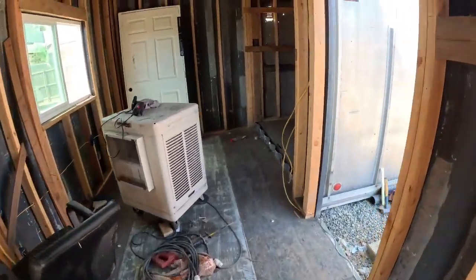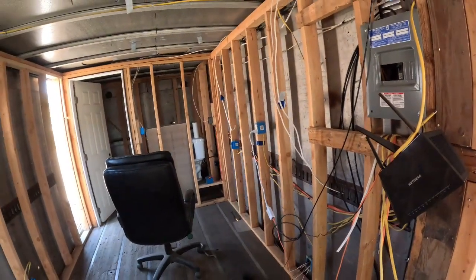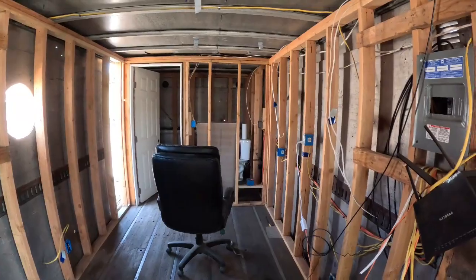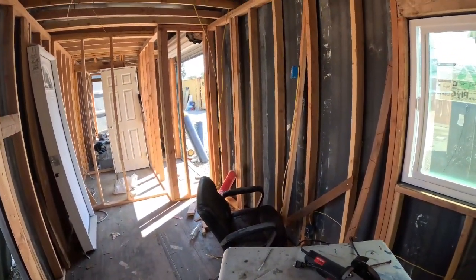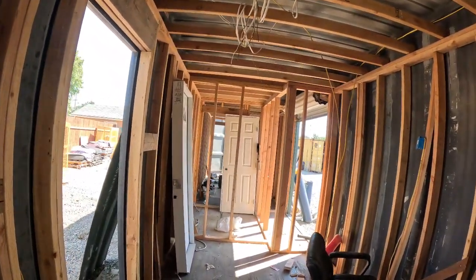So now I still gotta go in the shower and put an actual shower in there and do some more plumbing work for a sink. So that's what that red PEX is for. We can run hot water out that way.